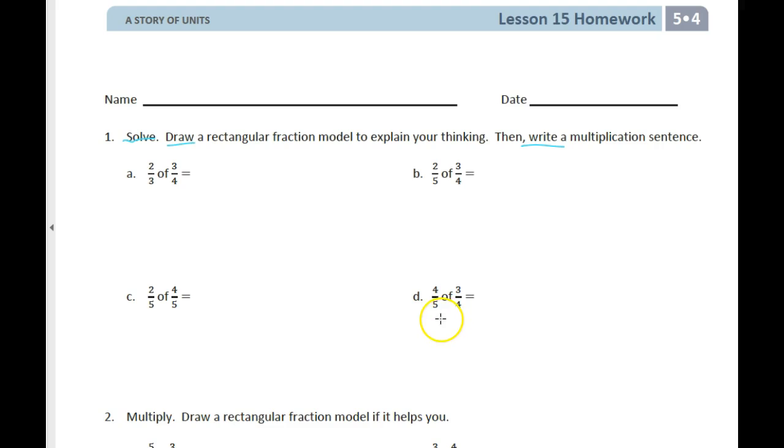And I want to talk about why we do them in the order that we do. Because as you know, it doesn't make any difference if I have 2 times 3 or if I rearrange that and I say 3 times 2, because we're going to get the same answer on both of those. When we're drawing it, it makes it easier in terms of making sure that one way we're doing the fourths and the other way we're doing the fifths. If you don't care what order you're doing it, it can happen that I would accidentally go fifths one direction and fifths the other direction without keeping track.